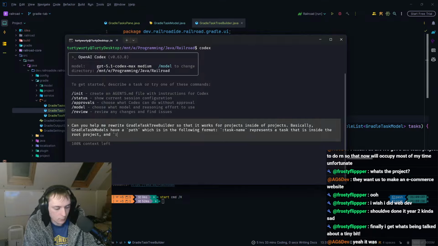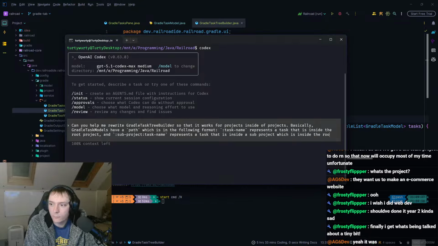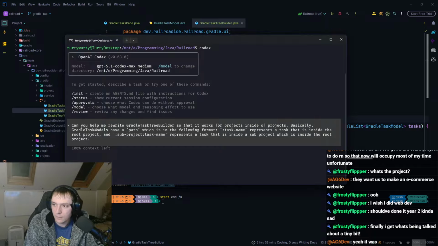and sub project task name represents a task that is inside a sub project which is inside the root project. Yeah, so subproject task name represents a task that is inside a subproject which is inside the root project.